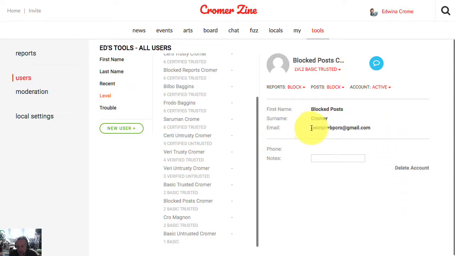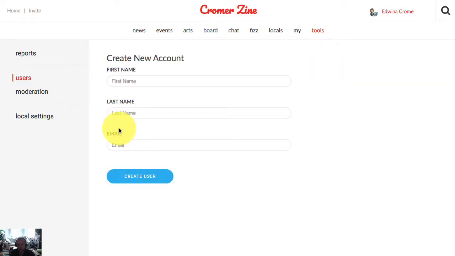You'll notice we can see his email address. That's because we need to be able to contact users. So we record their name and their email address, but nothing else about them. So there's no GDPR implications for you, no data problems, just names and email addresses, and only you and the sub-editor can see this area of the site. You can use this area as well to create a new user, which is a useful button. Type in their name and their email address. You can do that during a telephone call to them, and click create user, and they'll receive a password reset link email to confirm their email address, and they will be a certified trusted user, top level user, if you use this form. Very similar to the invite system.